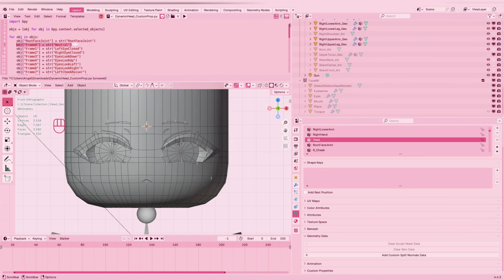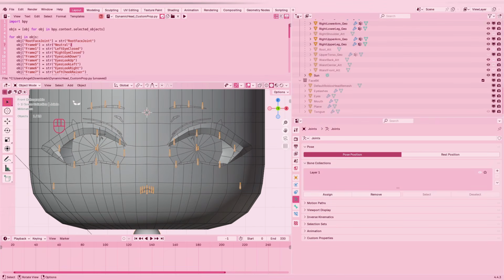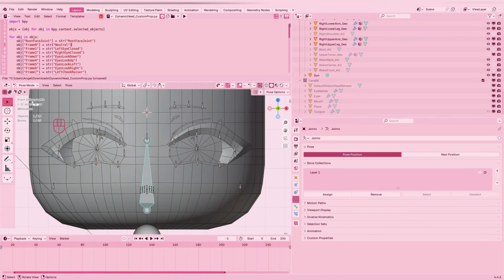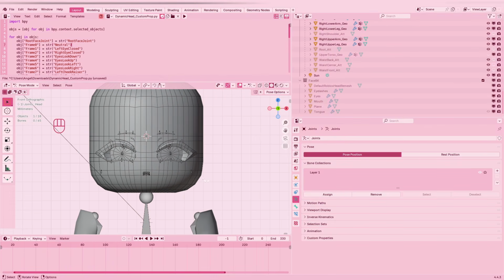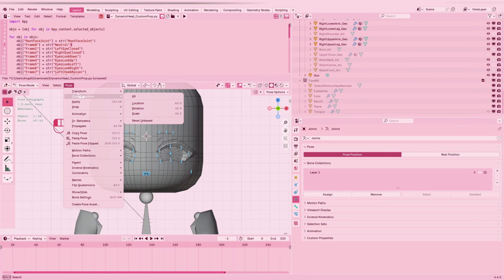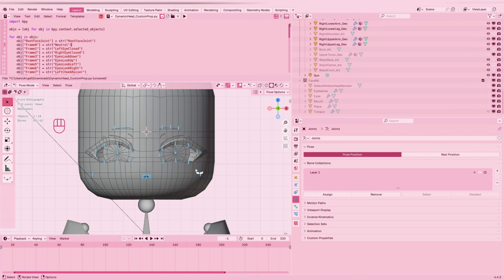So now we are going to start animating. We are going to change to pose mode with the bones selected. Then we are going to check what pose we need to do first. The first one is always neutral, which is the one that we have already here. So now we are going to select all of our bones, and then we are going to change our timeline to the frame that corresponds to the current pose. In this case it is 0.